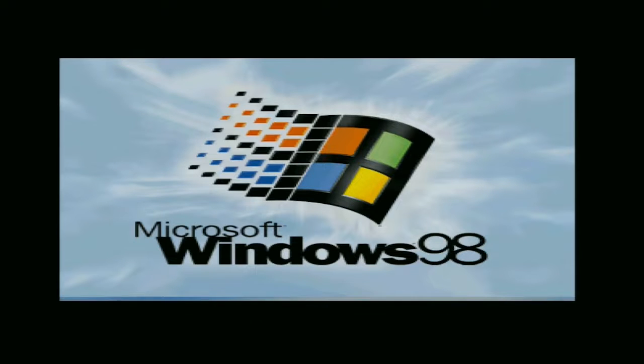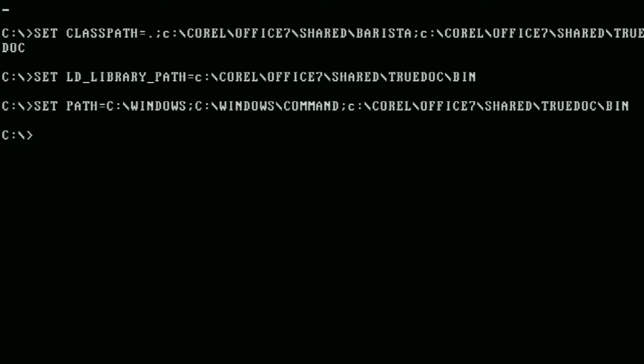By the time the Windows 98 box boots up, the XP box should be fine.